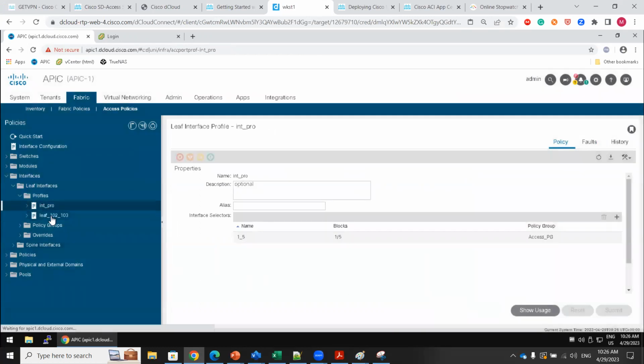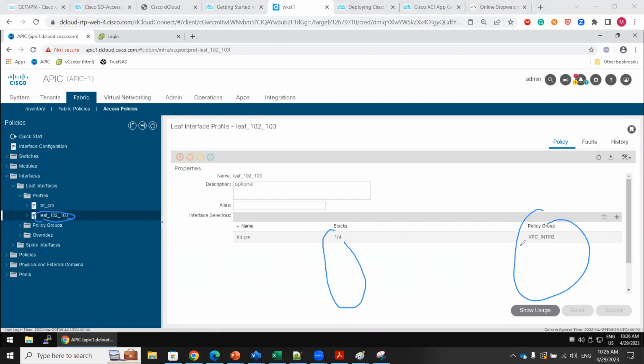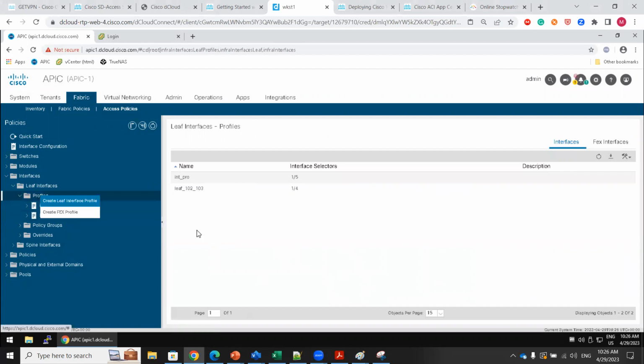Look here. So there are two types of profile. Here we are specifying that it's still a global policy. We are specifying that we are going to use these interfaces and these profiles only for specific switches. We can create multiple leaf switch options like this. But if you do not want to create this, I can use the global policies. So what you can do here is three types of policies. Let me delete all of them.